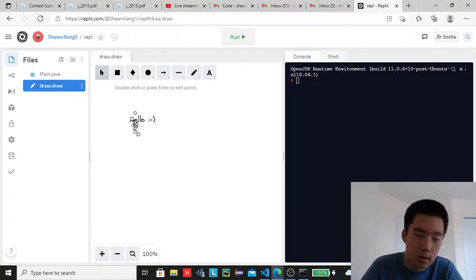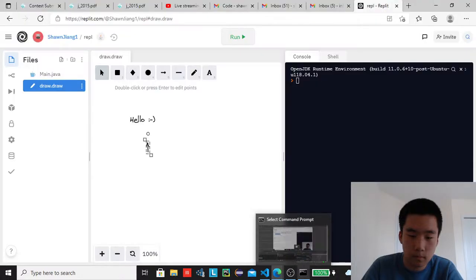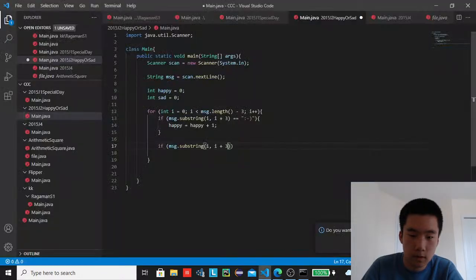Then we look at 1, 2 and 3, kind of like that. So that's why we use the substring method to basically look for it. That's much easier than just using the individual characters. That's just overcomplicating the problem.